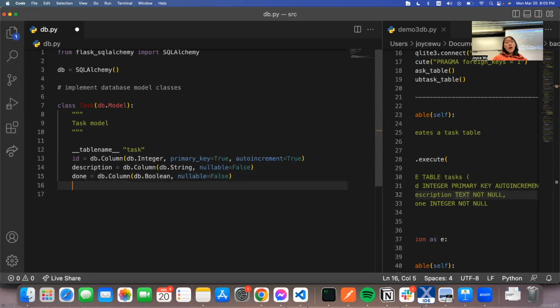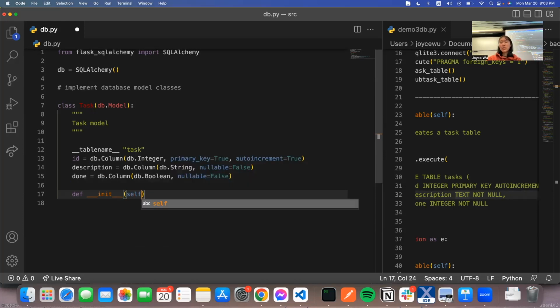Okay. So the next thing that we need to do if we have some object, right, is we need to be able to initialize that object somehow. With every Python class, we have the __init__ function that essentially allows us to instantiate an instance of that particular class, right? So let's do that next. So init, and remember init takes an argument self.